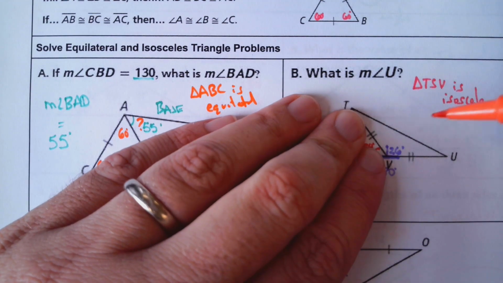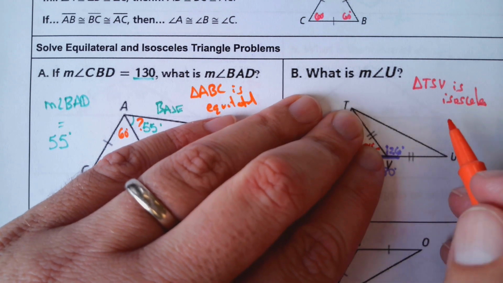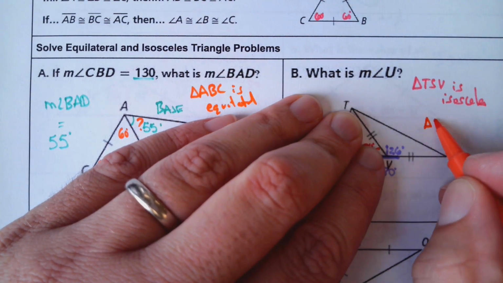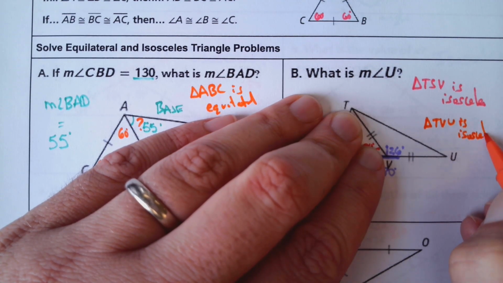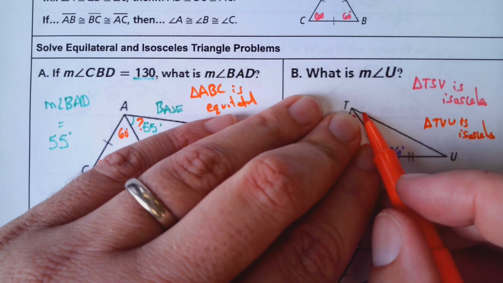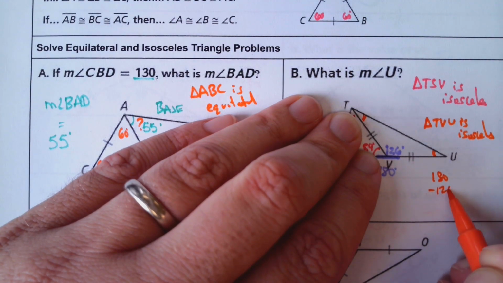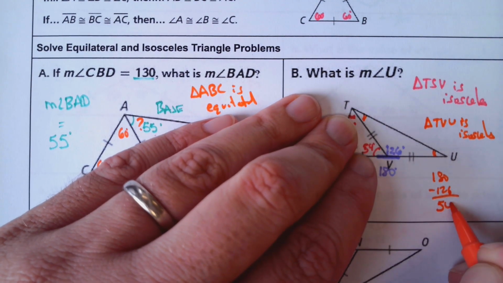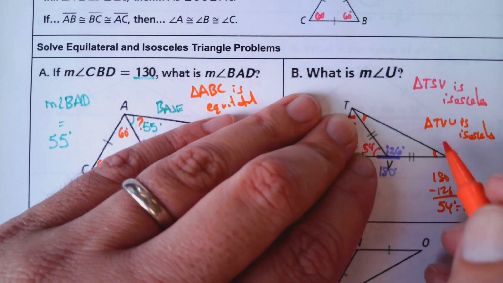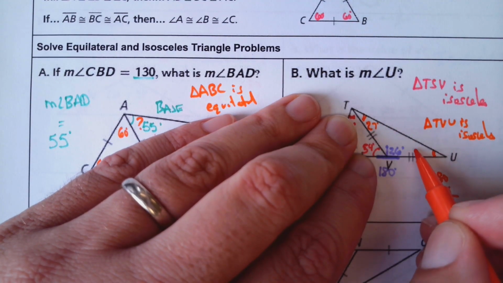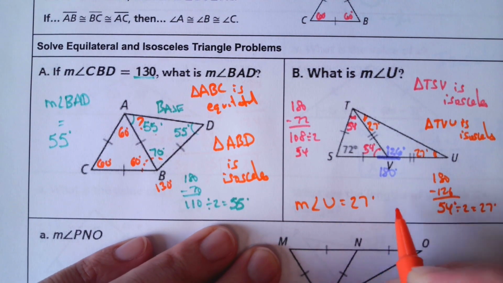Now let's focus on this triangle. Well, this two marks, those two are the same, and then that. So that means this one's also isosceles, TVU. So triangle TVU is isosceles. So that means that this angle is the same as this angle. So I just got to do 180 minus 126, which I already know is going to be 54. But that angle's not 54. It's going to be half of 54. So it's 27. So this angle is 27, and this angle is 27. So the measure of angle U is equal to 27 degrees.